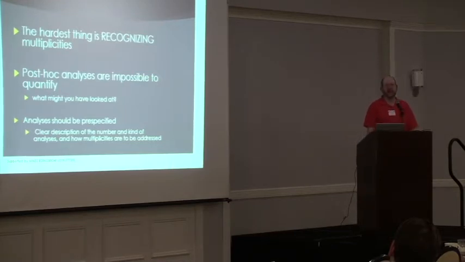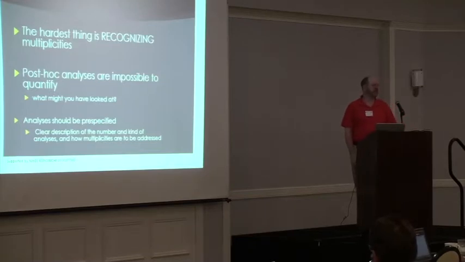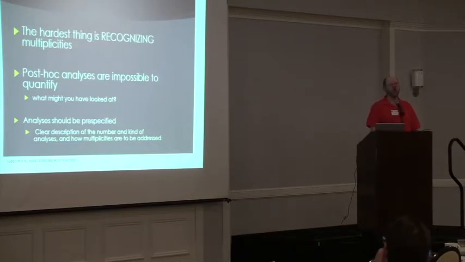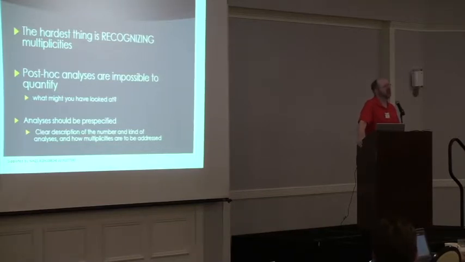Always take everything into context. The analysis that's in front of me, what analyses are not in front of me right now that could have been done or were done and failed? It's always worth keeping that into account. It is very hard to quantify post hoc analyses. If somebody says, oh, we went through our data and we did analysis, that is a wonderful hypothesis generating procedure. It is very hard to quantify what the multiplicities were. How many analyses might you have done? Oh, I looked at this because I noticed that number was interesting. Could you have noticed something else? There's no way to get an idea on how many analyses are involved in that.